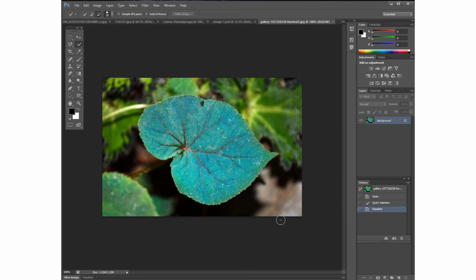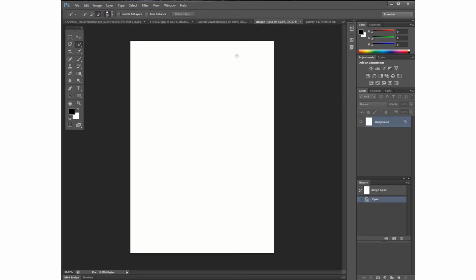Okay, now we did use some selection tools to create a selection from any image to select an object from an external image. Now let's see how to handle those layers in a single design area. Now I have this file called design1. Now I'm going to add some selected objects from other images onto this design area.